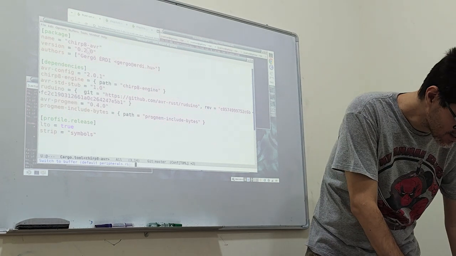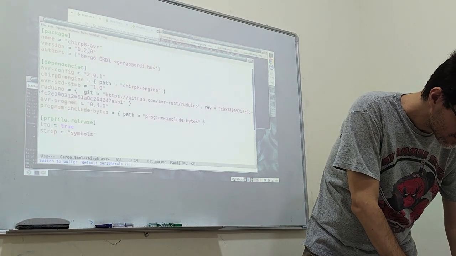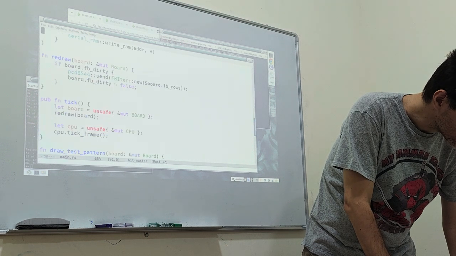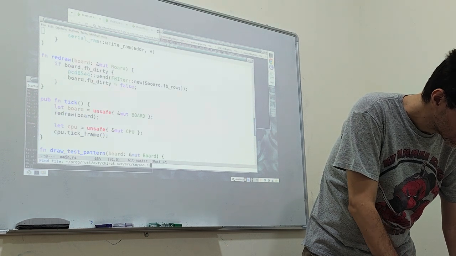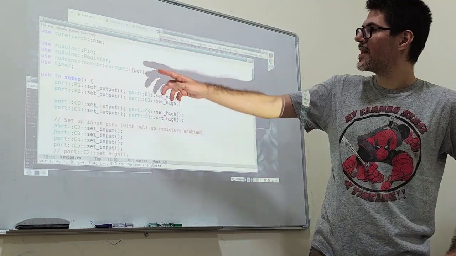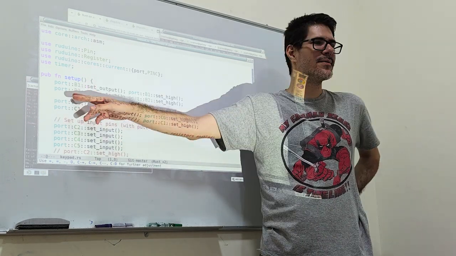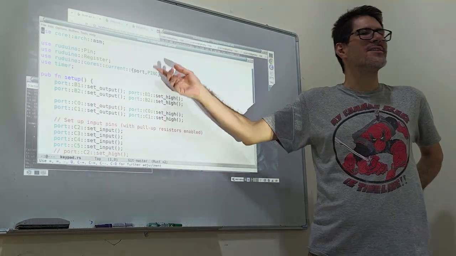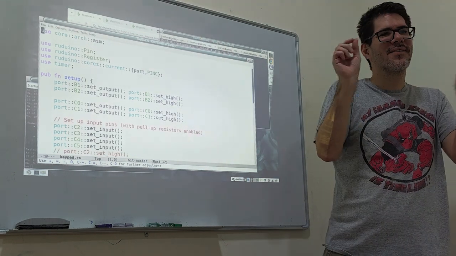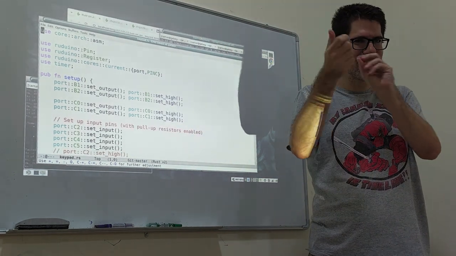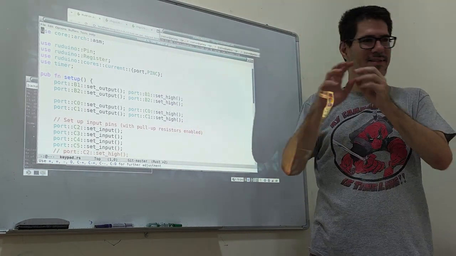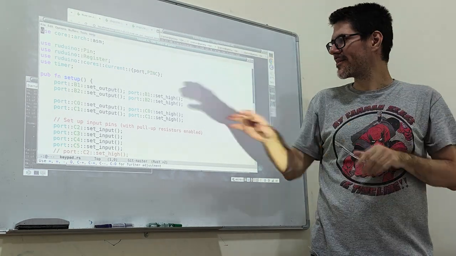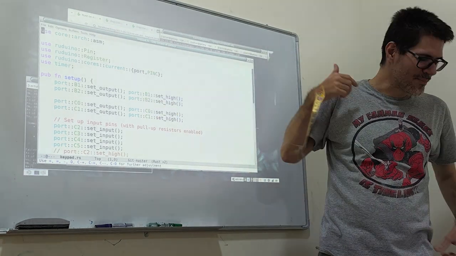I'll show you in a sec, but basically what it does, so it has an API for this kind of stuff. Like you say, okay, I want to set B1 pin to output, right? Whereas without this, you have to muck around with the internal state registers of the AVR. So you have to do some bit mask manipulation, whatever. But this is much nicer.